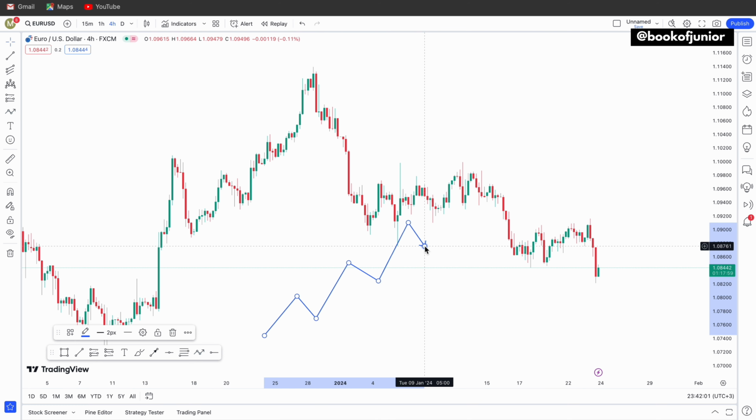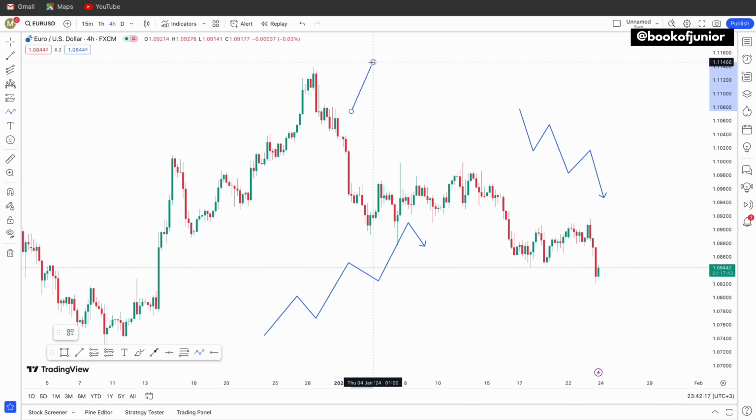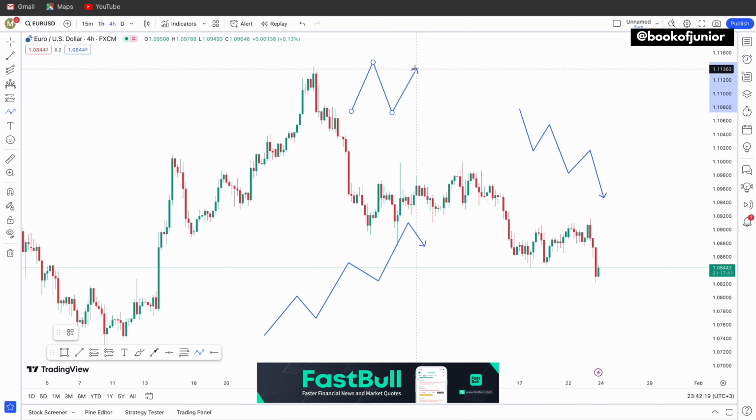And then we have also what we call a downtrend market. So a downtrend market is one that comes down like this, giving us lower lows and lower highs, as you can see. And then apart from this, we have also a sideways market. So the sideways market is one that ranges in a fixed zone, just like this. As you can see guys, this is a sideways market, or what you call a ranging market.